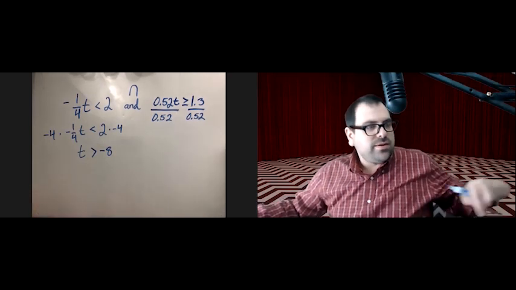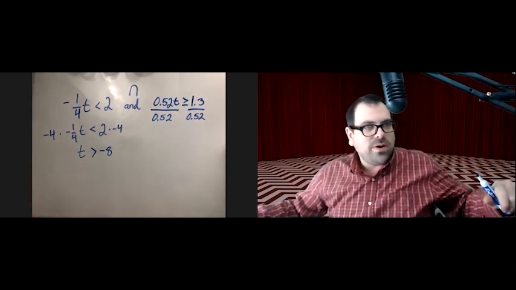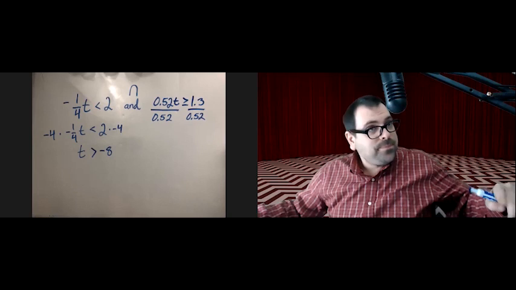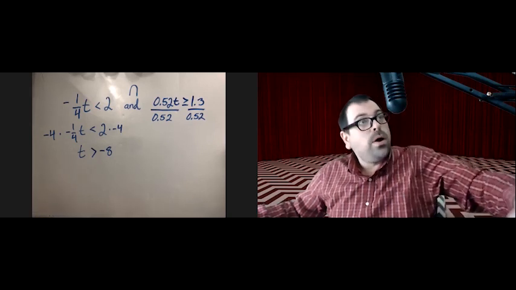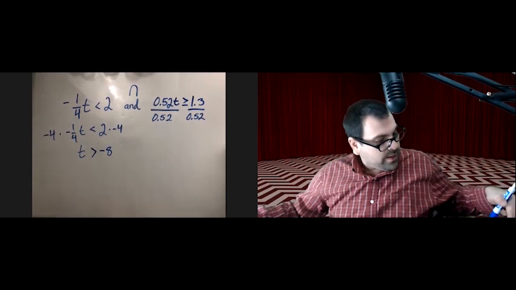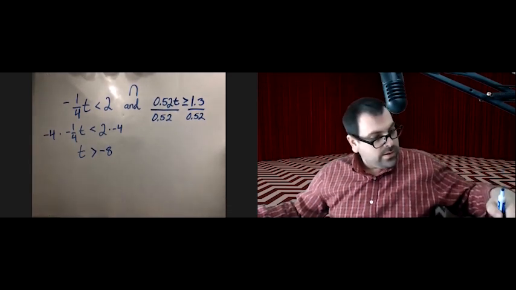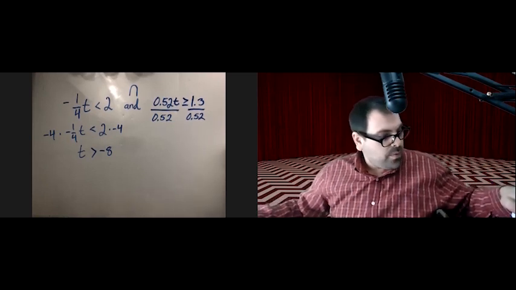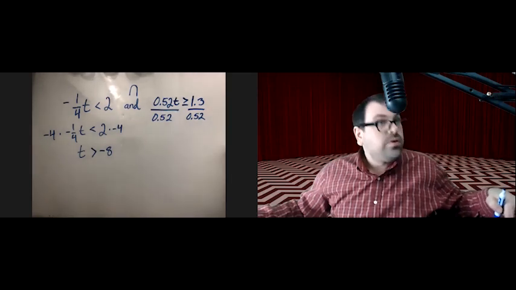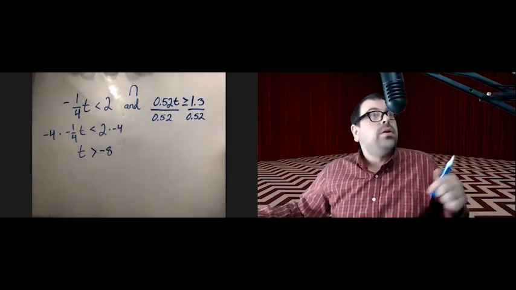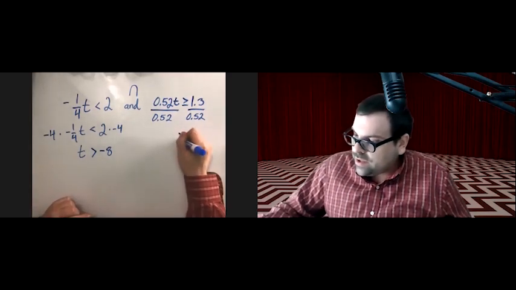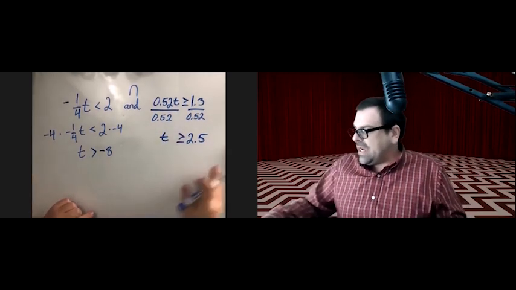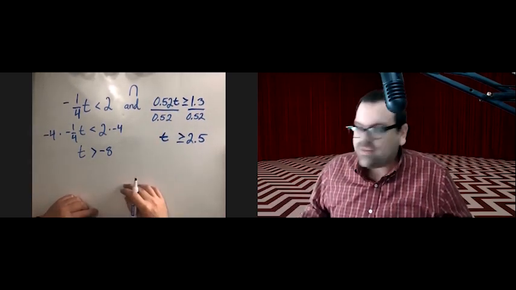If you get your calculator, I know you don't want to do it by hand. I don't want to do it by hand either. So we're not going to. 1.3 divided by 0.52 equals exactly 2.5. That's what the book said it would be. I didn't trust it. I should have trusted it.